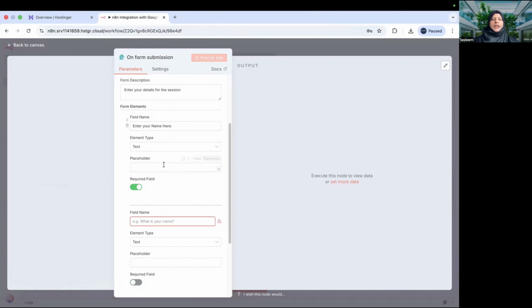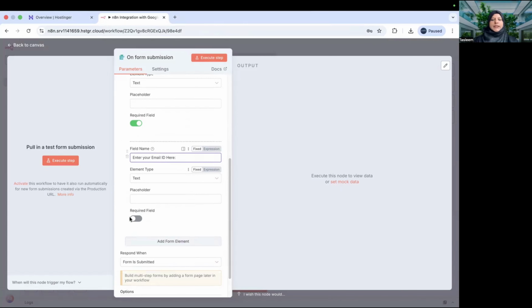Okay, add the next form element and name it as enter your email ID here. Okay, something like this. And the element type is not text, it will be of type email. Okay, and there's no need for a placeholder because this is self-explanatory, but this is a required field.